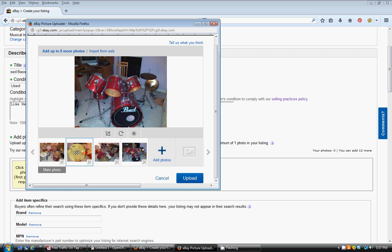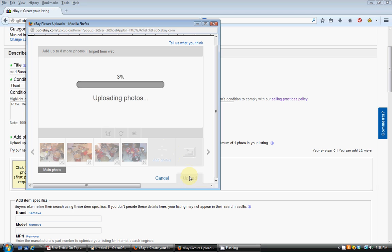And you want to use legitimate pictures. If you're selling a pair of boots, take pictures of the boots. Don't go online and look for the same boots and take that picture and use it. They know stock pictures from your own pictures, and you make more brownie points with real pictures. Now the next thing you're going to do is upload your pictures, which takes a second or two, depending on how big they are, how many you have.